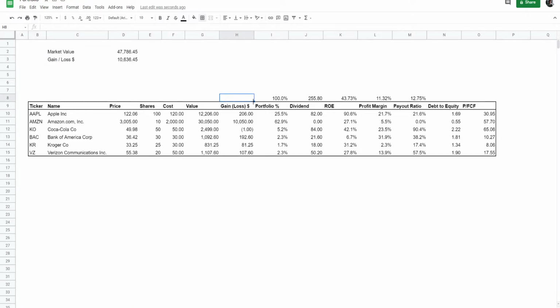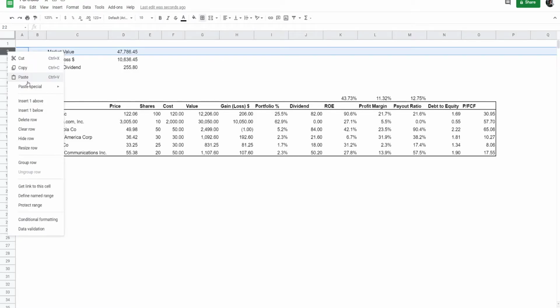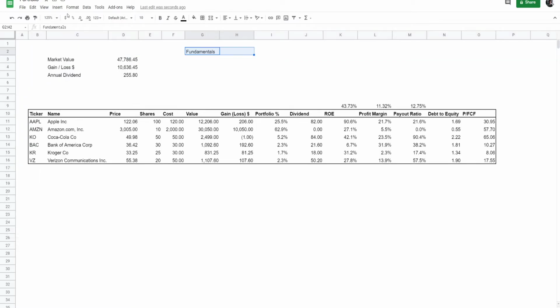I can go and get rid of this portfolio. Figure that's not needed. Annual dividend. So this is the annual dividend amount. Now we can do portfolio fundamentals over here. I'm going to insert one more row and call this portfolio fundamentals. So this will be the box for fundamentals to go in. I'll highlight these and merge these, and I will center. I can also center this vertically, and I think it just looks a little bit cleaner.